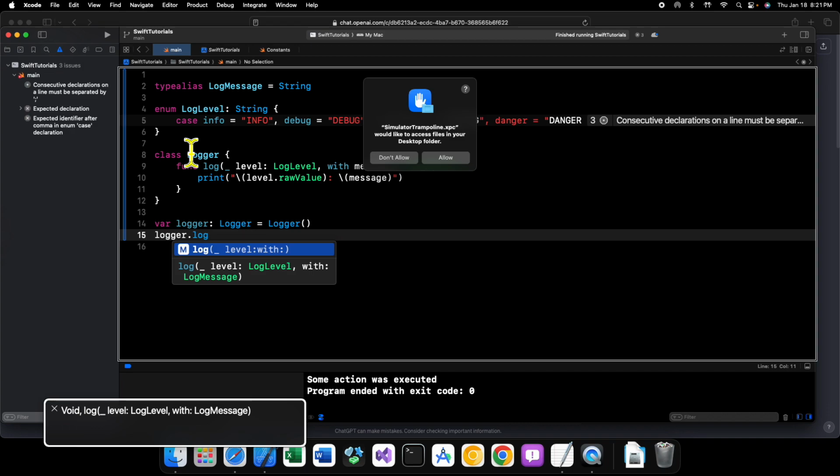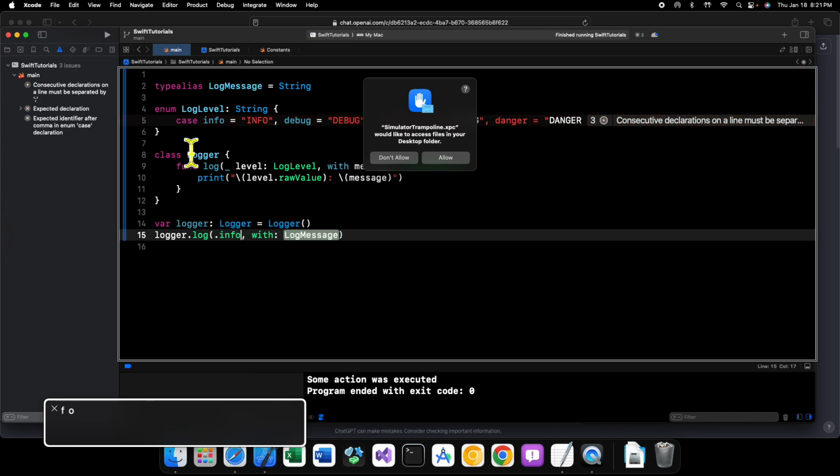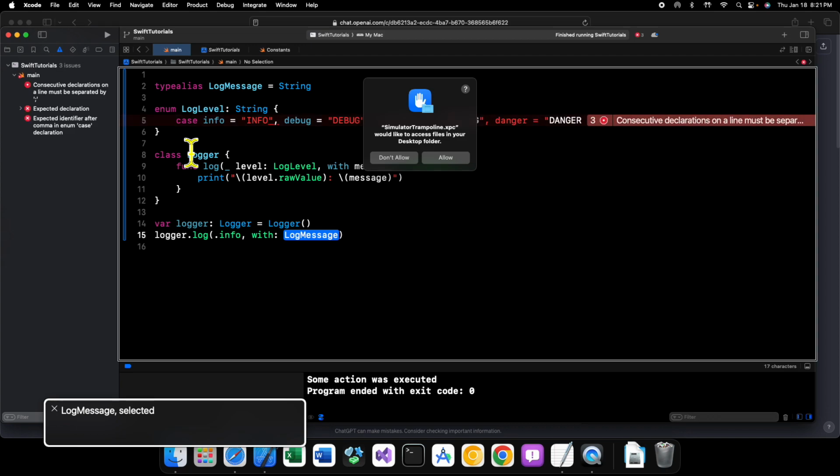You can see with LogMessage. Okay? And then we can again say info, and in place of LogMessage, we can put our string. You can see how this makes much more sense, where we say logger.log level being .info, so log and info, message with a LogMessage.